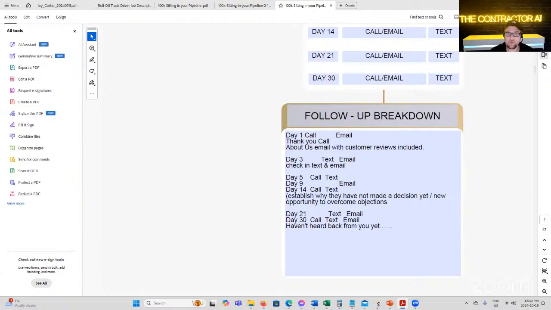So again, work with a professional if you need to in developing these things. I'm giving you templates. I want you to personalize them. I want you to make them your own. Take a little bit of time and make a little bit of effort to make sure those messages will resonate with your client and that they match back to your offer. Again, what's the point in sending anything if it's not clearly getting the customer to make the next step?